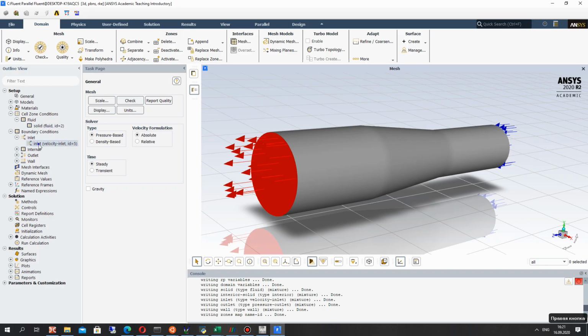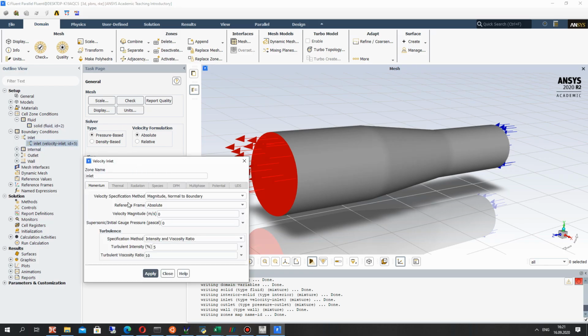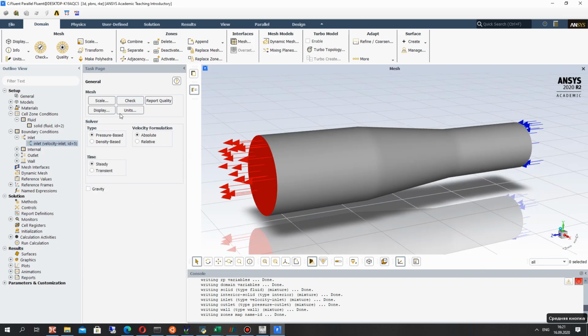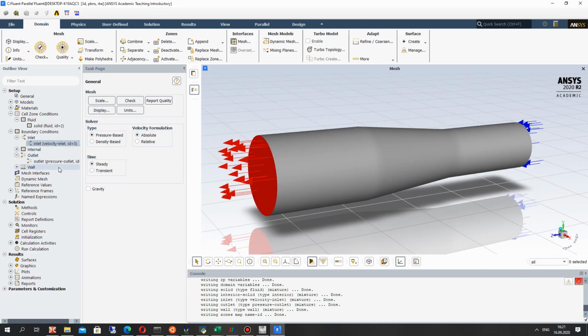And so let's go to the boundary condition settings, the inlet. For the inlet, let's set a 4 millimeters per second condition. It will be a constant average velocity on the inlet, and for the turbulence properties, turbulence intensity and viscosity ratio 10. Okay, let's go to the outlet.